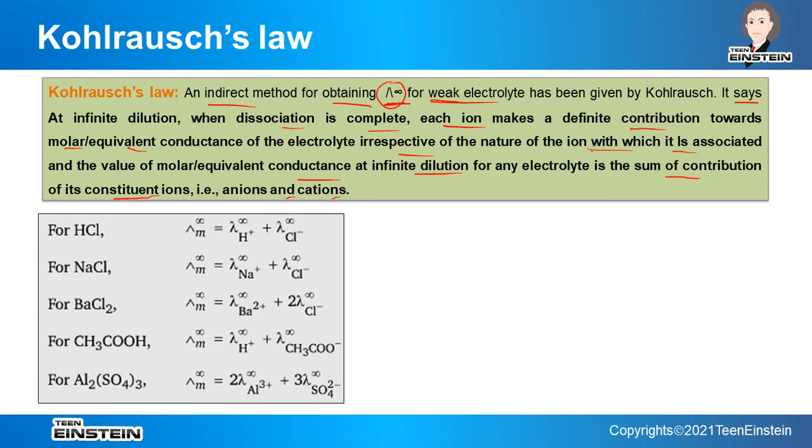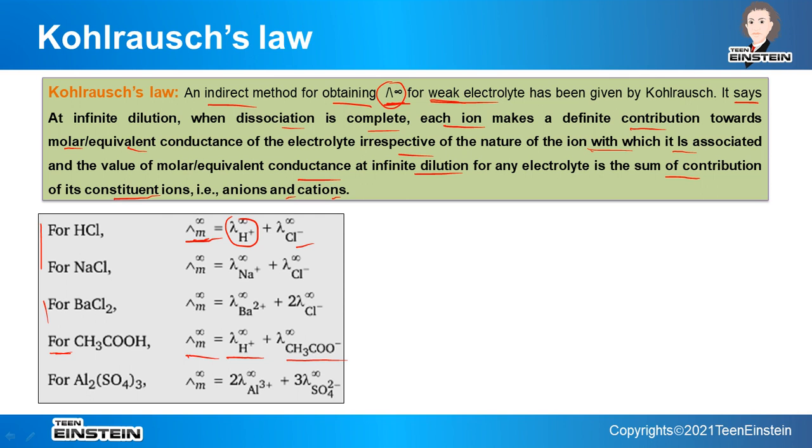Here for HCl, if it is molar conductance at infinite dilution, if you know the value of lambda infinite of H plus ion and Cl minus, you can directly add these two and get the value of lambda m. You don't need the graph. Fine. Now you can say that for a strong electrolyte like this, we can easily get it from the graph. Yes, that is fine, but it is also true for the strong electrolyte. But basically these are important for weak electrolytes, for example acetic acid. Here from the graph we cannot get it. But if you know the value of H plus and acetate ion individually, then you can add these two and get the value of lambda m infinite.